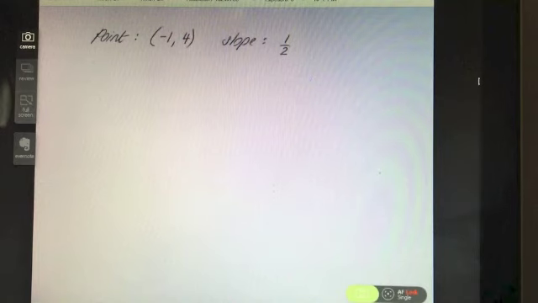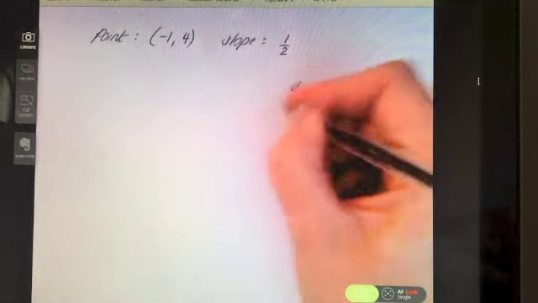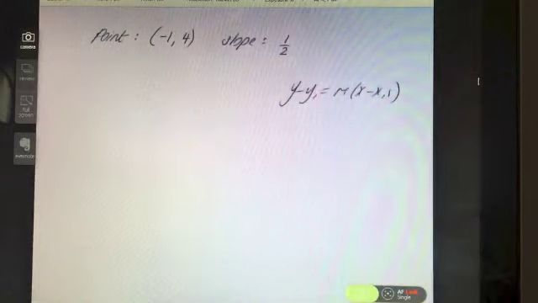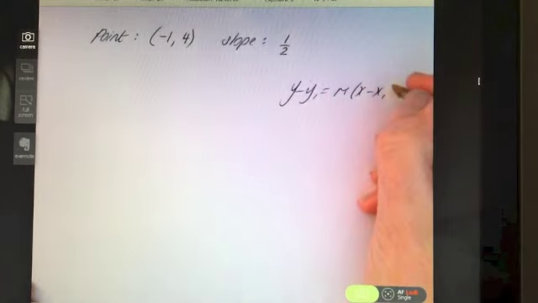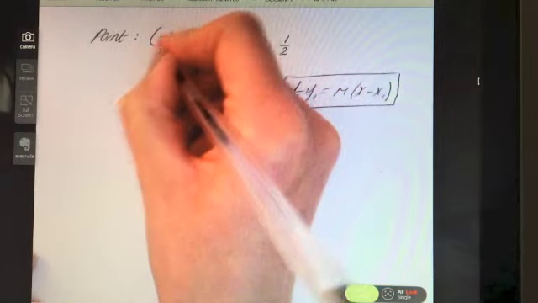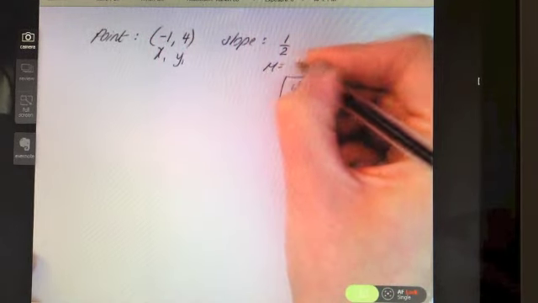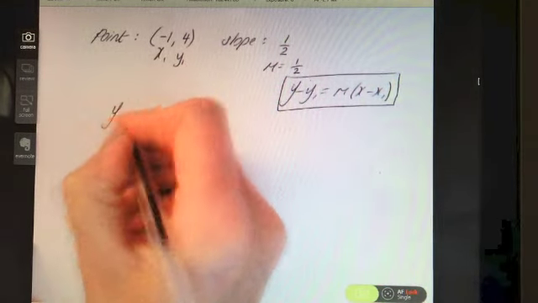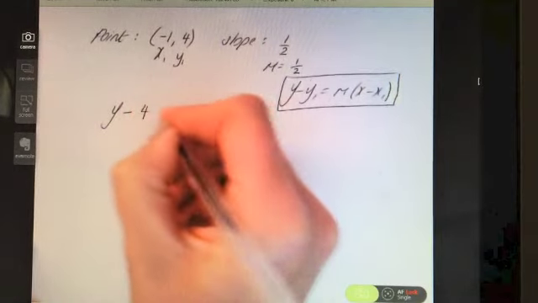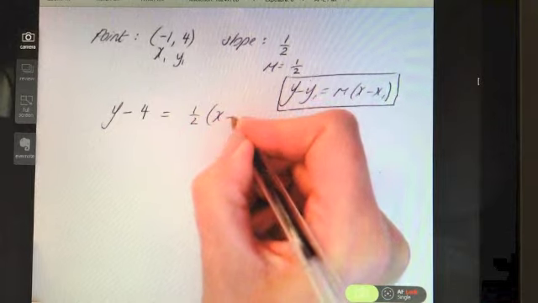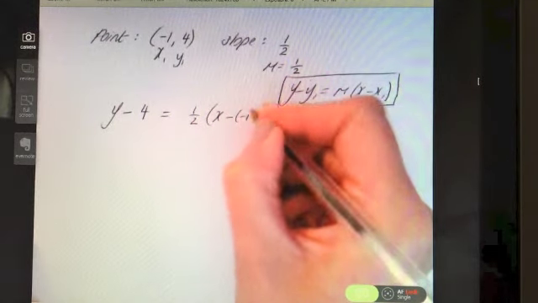Okay, find the equation of this line. Pause the video, see how you get on. So again, taking down my formula for myself. Labeling my points, x1, y1, the slope, in other words, the m is a half this time. Let's fill in what we have. So y minus y1, of course, is 4, equals m, which is a half, and then bracket x minus, and then x1 is minus 1.